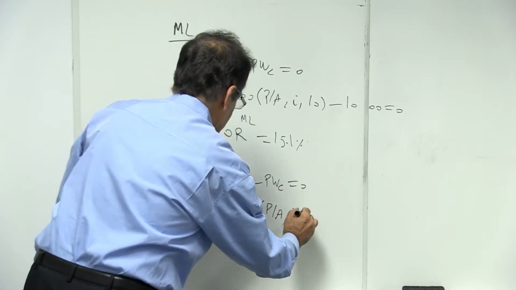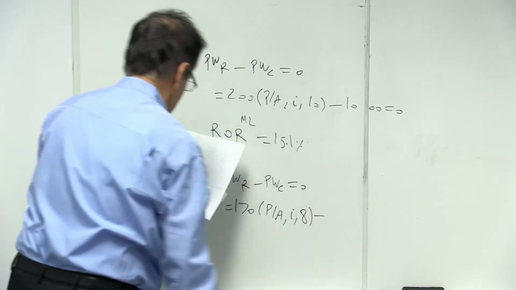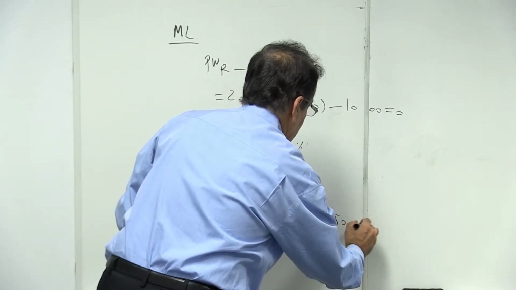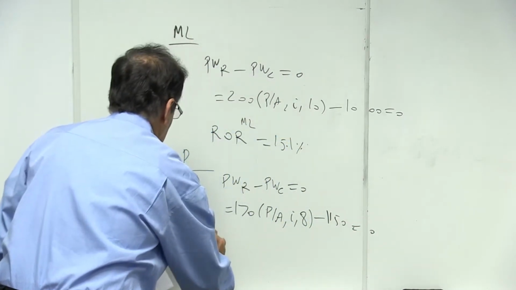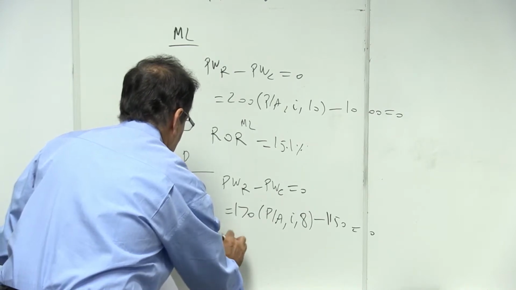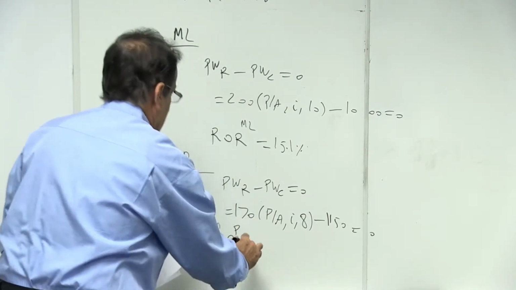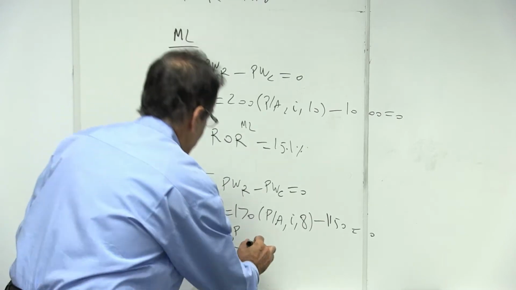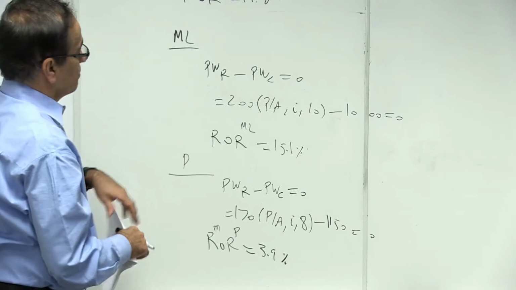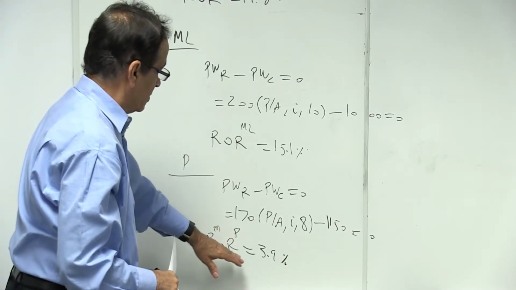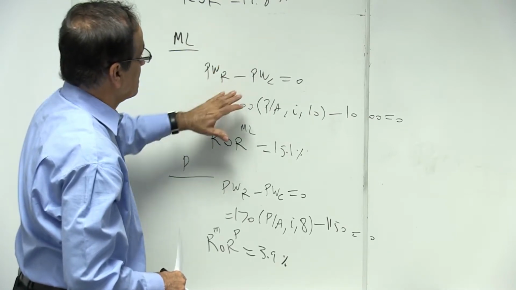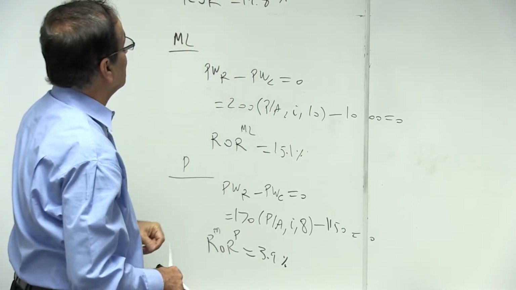The life is 8 years for pessimistic value, minus the initial cost, which is 1,150, equal to 0. If I solve for this, the rate of return for pessimistic value is going to be much less than previous cases. So it's going to be 3.9%. As you can see here, there's a big range between the rate of return, starting from 3.9% up to 19.8%. So obviously it's not clear which one is the actual rate of return here.